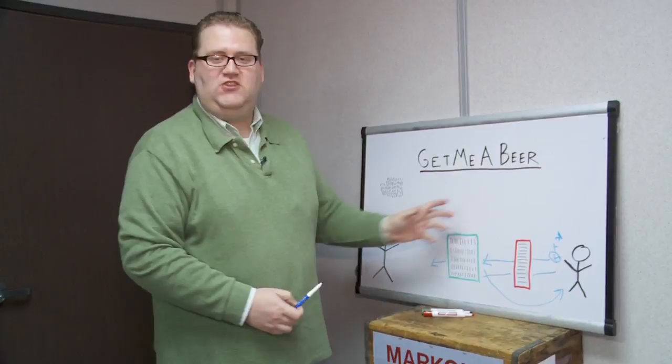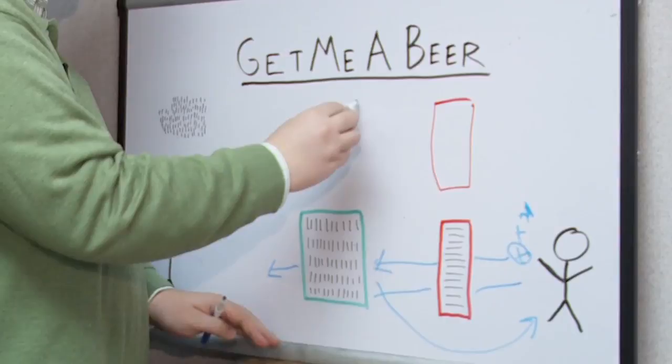Now the owner at that point reminds Pat, our brewmaster, that there's actually a secondary process. He has to go through the macro brew division of the brewery. So there's two separate groups he has to go through here in this division.